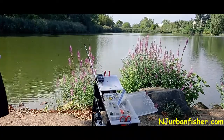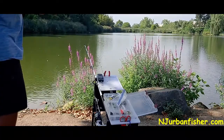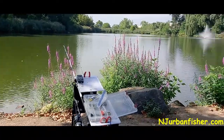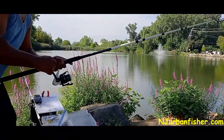He's out there. And that's the runs you want to hear when you're going for carp. So I'm just keeping pressure on him, slowly getting him to the shore. That's a nice carp. Not a doubt that it's a carp, because of the run. So again, here I go.